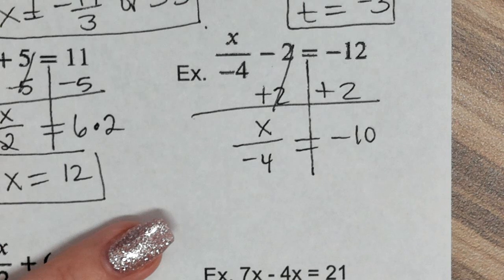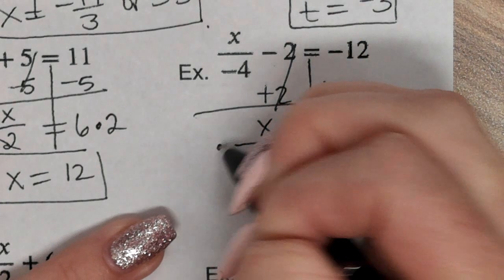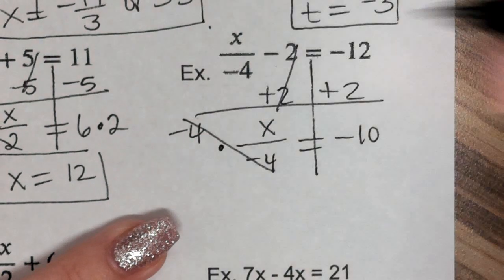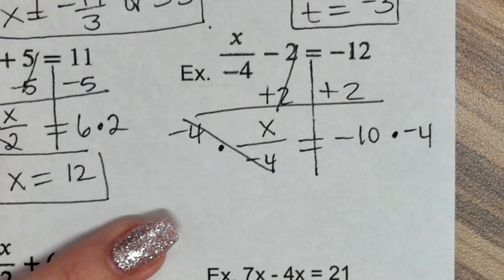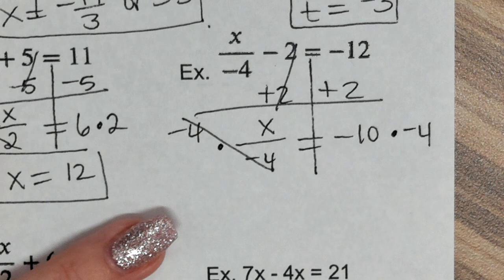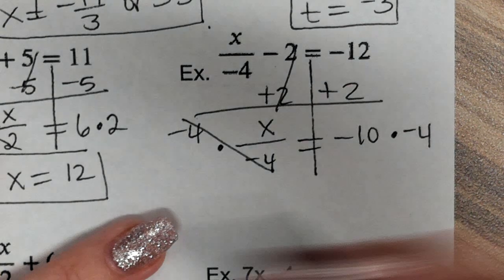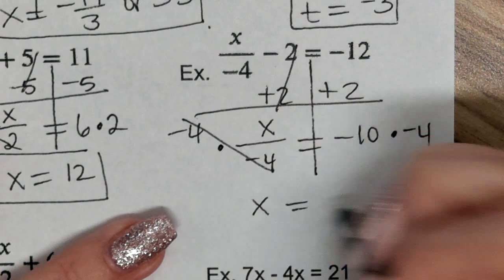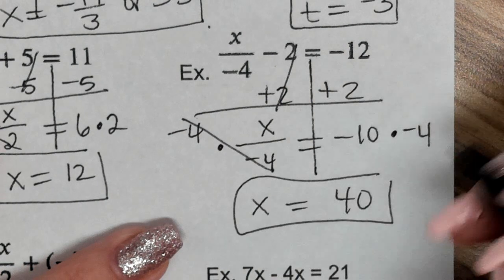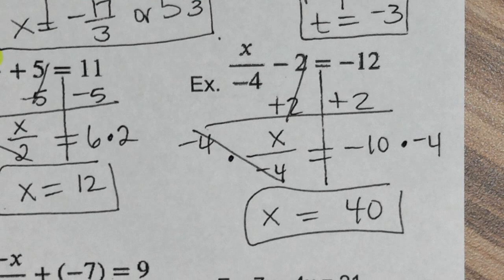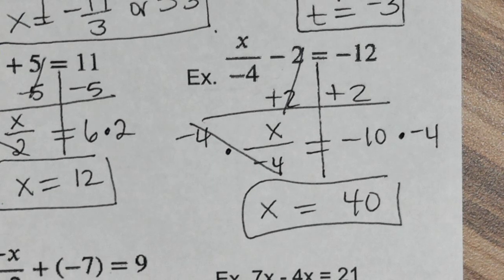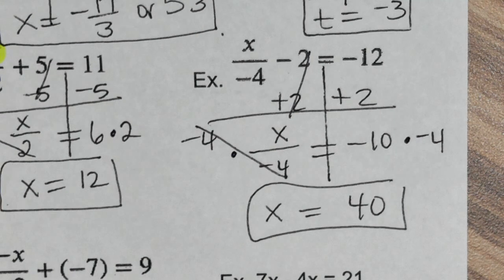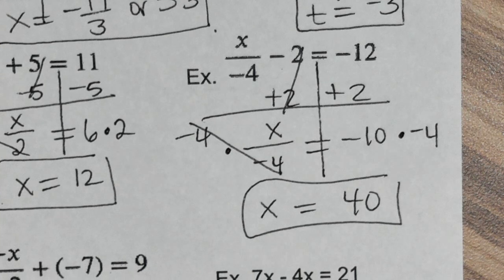By 4 or negative 4? Because two negatives make a positive. So I'm multiplying by negative 4. It cancels out. And whatever I do to the left, I do to the right. Remember, do not use an X for a multiplication sign because you'll think it's a variable. Okay, so I'm left with x equals 40.